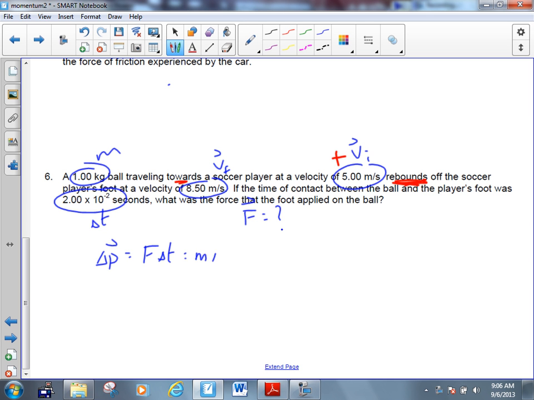At least our version of the equation. Okay, we're looking for the force. We've got the time. We've got the mass. And we've got VF and VI. So we'll use the last two parts of the equation, the two parts that actually appear on my data sheet. F times T equals M times delta V. Rearrange that. F is equal to M times delta V over delta T.